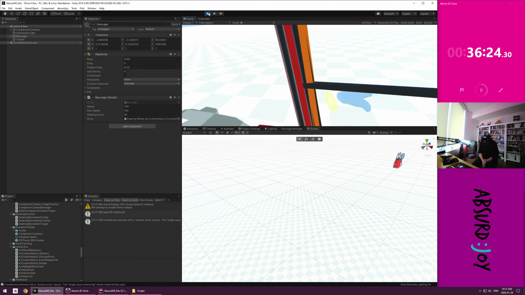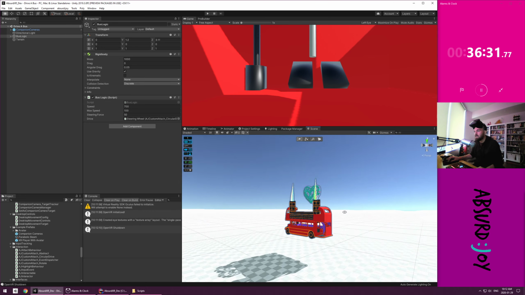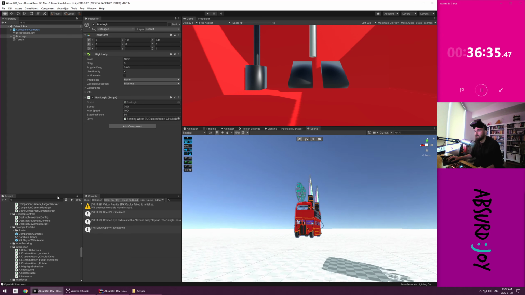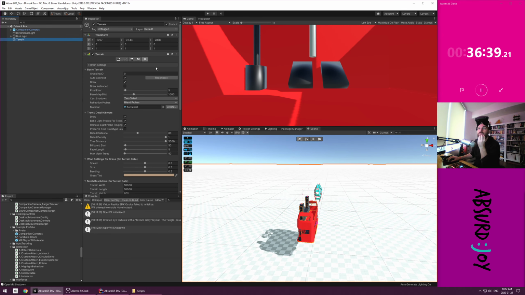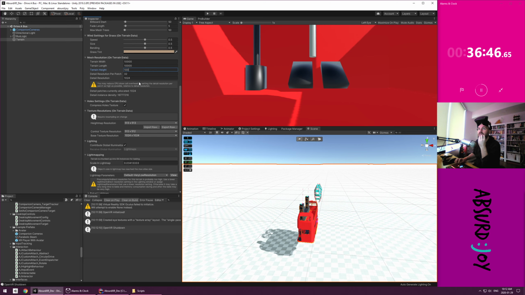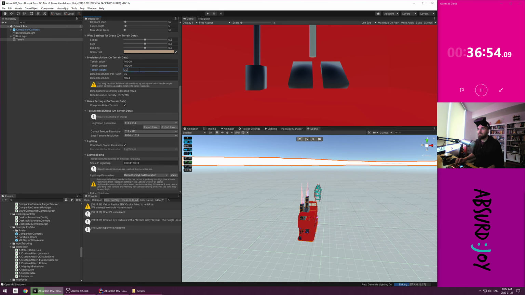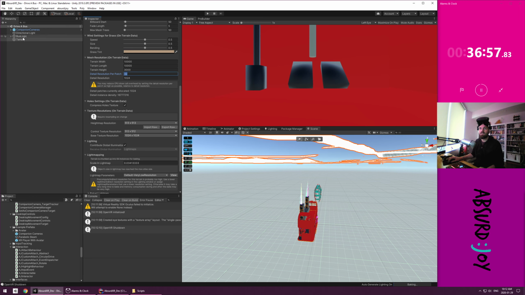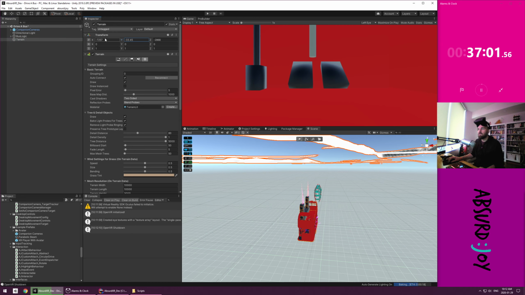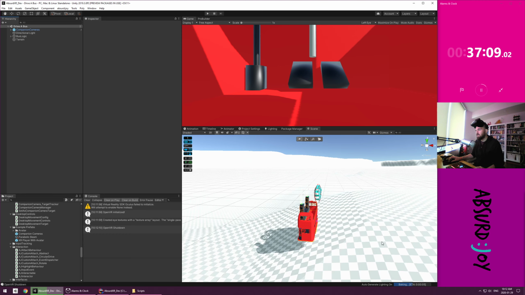Wait, what's... Oh, the auto-generate lighting hadn't completed, I don't think. Also, it doesn't look very hilly, does it? Can I just amplify the vertical? Terrain height. Right? Like just like that. That'll really amplify it. And then let's lower the whole thing back down again. I think I just need to wait for the baking to finish. Okay, let's give that a try.